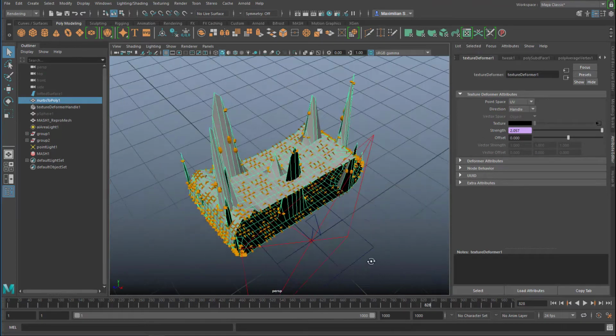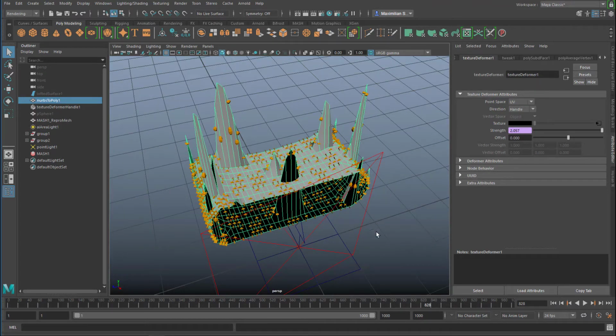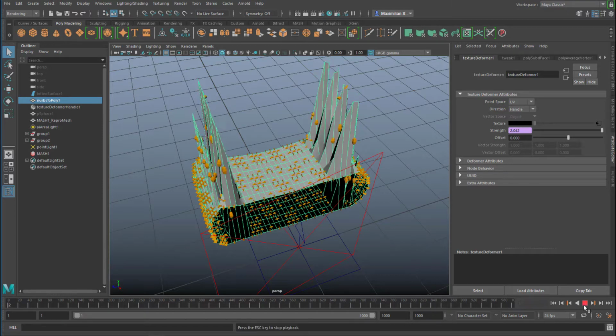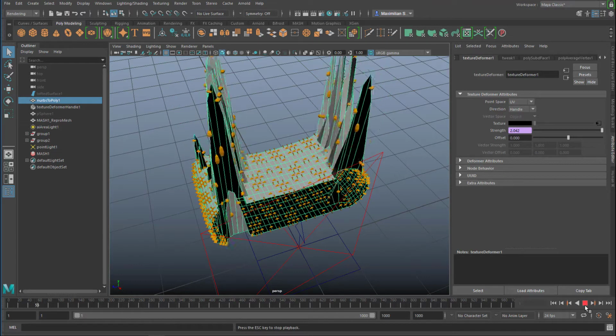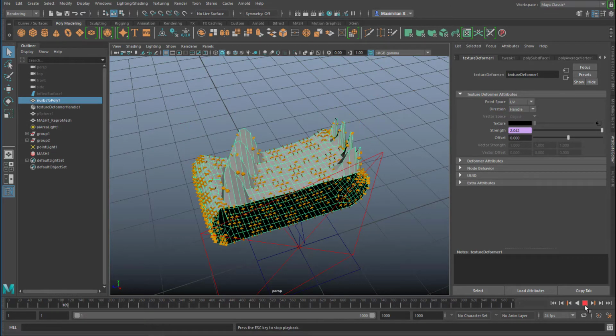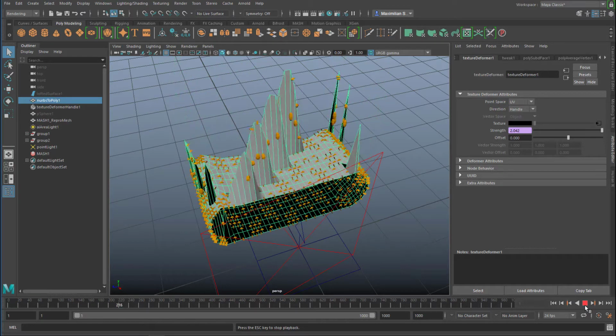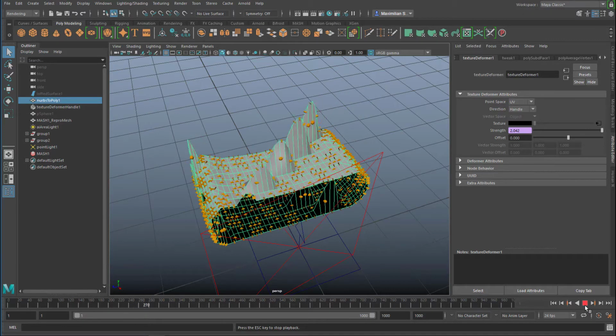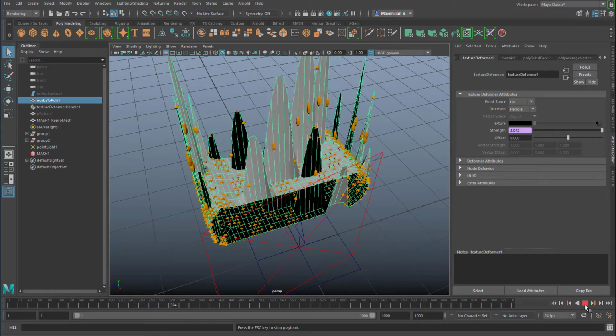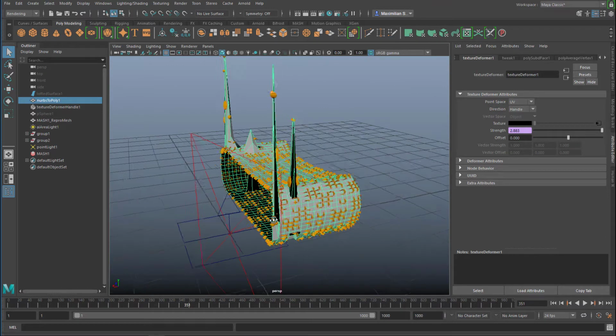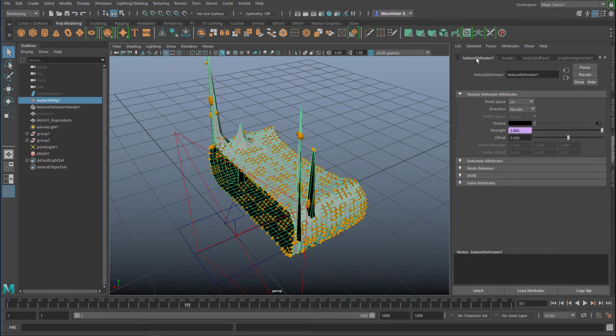It looks quite different from the NURBS surface because I used the texture deformer in order to deform it. And here you see the deformation quite nicely. So the texture deformer is here in the outliner. So when you select your object, you find the texture deformer somewhere in the history here in the, it's not the outliner, it's the attribute editor.